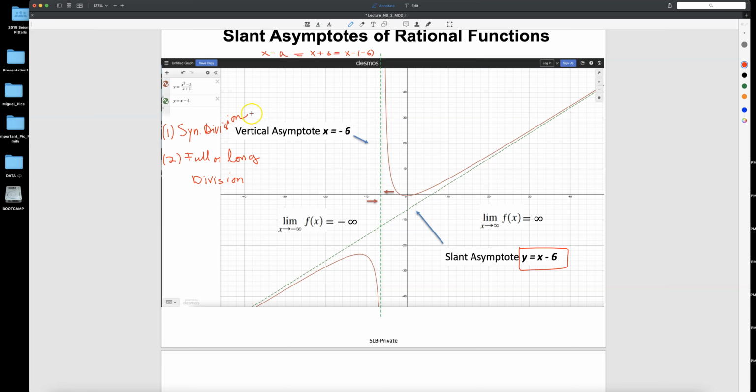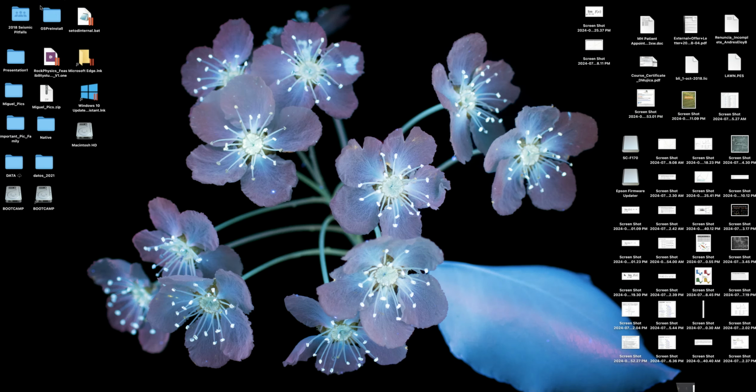By the way, this function is not defined at s equal to -6. So at this point, at s equal to -6, we have a vertical asymptote. So that's why the function goes to infinity on one side, and on the other side, the function goes to -infinity. But that is something that has to do with the previous section. Okay? Perfect. Before finishing this part, I mentioned the notes.